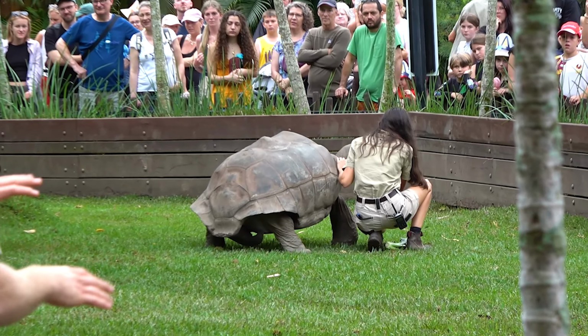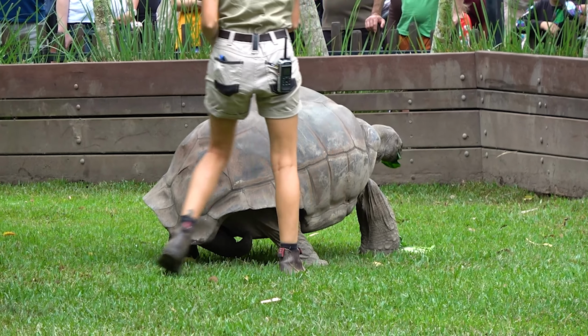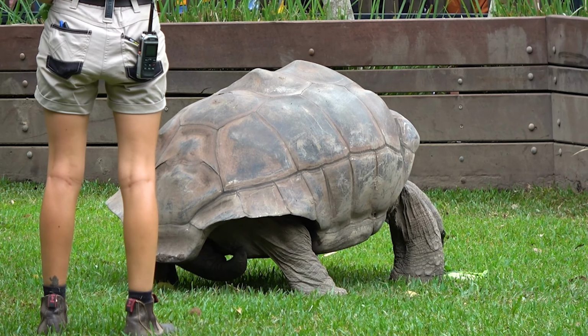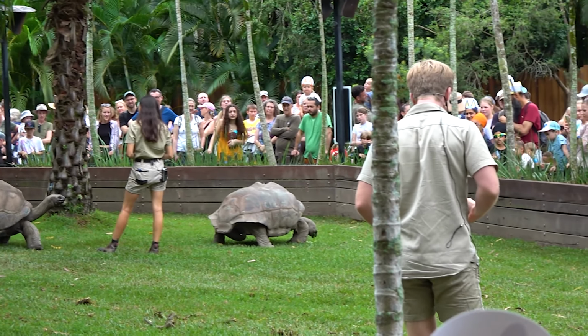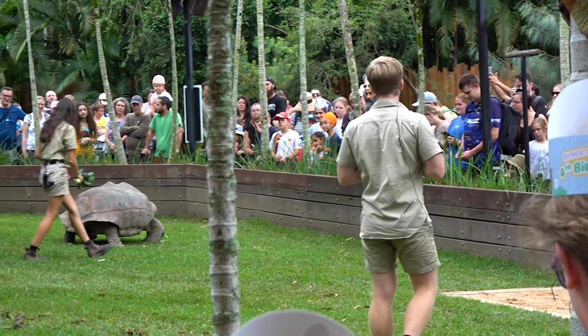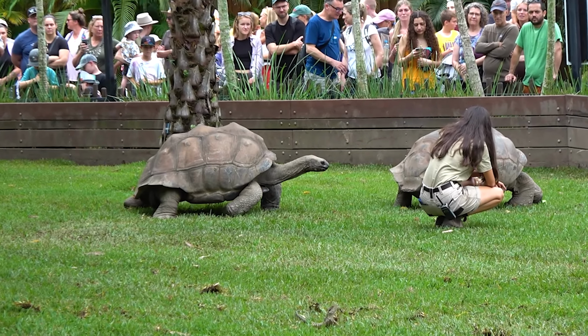We just had a big returf of their whole habitat, and this section here that they've been on, they've absolutely churned it up. And that's because tortoises love water and they love mud. So out in the wild, being such a big, heavy-bodied animal, they often seek out the water. Not only to help them thermoregulate, but also because it's really comfortable, because they've got to drag around 200 kilos every single day.